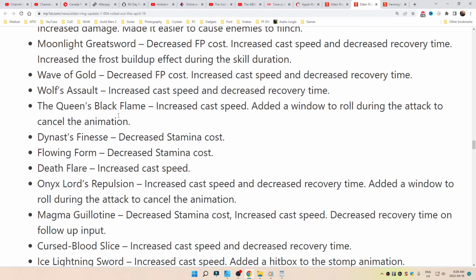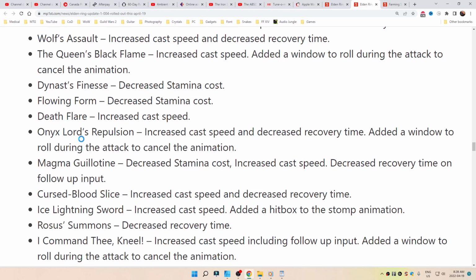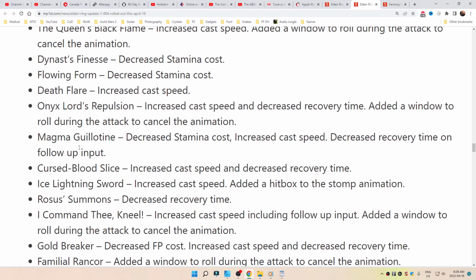The Queen's Black Flame increased the cast speed, added a window to roll during the attack to cancel the animation. Dynast's Finesse decreased stamina cost. Flowing Form decreased stamina cost. Death Flare increased cast speed. Onyx Lord's Repulsion increased the cast speed and decreased recovery time, added a window to roll during the attack once again to cancel the animation. Magma Guillotine decreased stamina cost, increased cast speed, decreased recovery time on follow-up input.